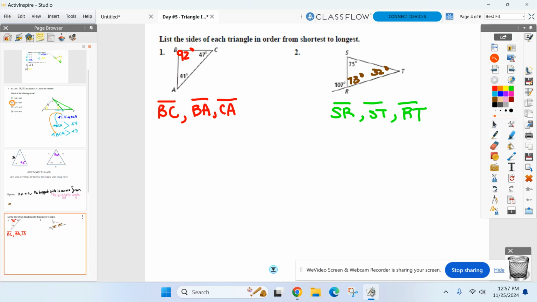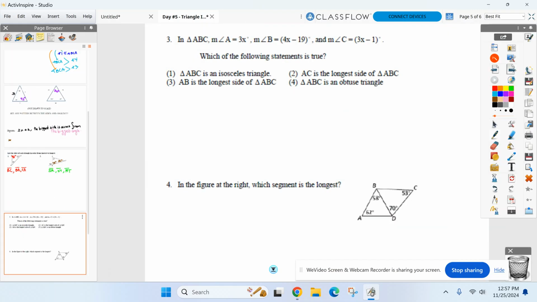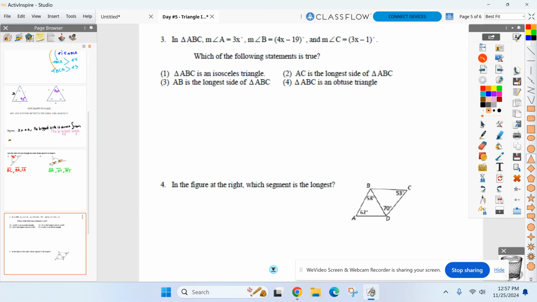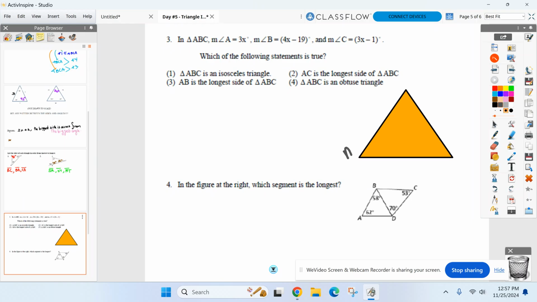No problems? All right, now let's go to algebra. If you want to draw a diagram here, feel free. If not, that's fine too. I am going to draw a diagram just to help you guys out. Triangle ABC is your vertices. And it's looking like they're giving us all 3 angle measurements. So maybe you already know what to do with them. Maybe you need a diagram to see what to do with them. It's totally your call.